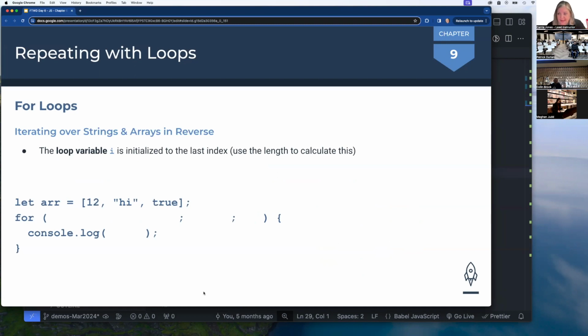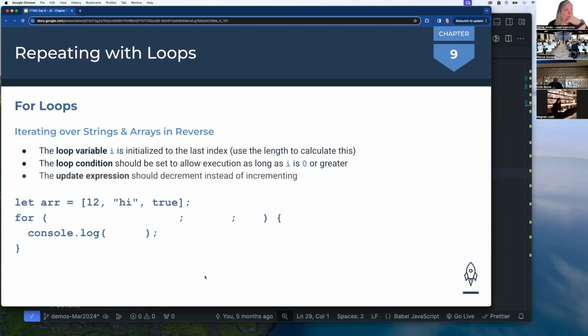And of course, we can use the length to calculate that, because we know the length is always one greater than the last index. And then the loop condition should be set to allow the execution as long as i is 0 or greater. So help me out here. Yeah, update expression will decrement instead of incrementing. So what should I put here to set the loop variable?